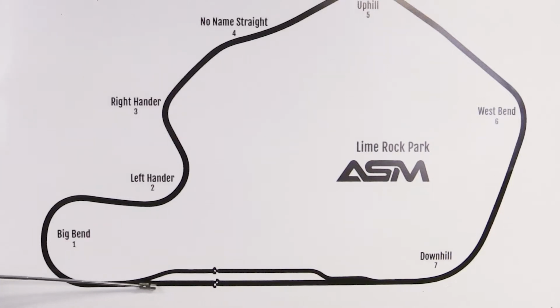So getting down towards Big Bend, this is actually a decreasing radius double apex corner. And what that means for us is we can brake really, really late and carry our entry speed deep into the corner rather than needing to have our braking done before we turn in. So our brake markers are going to actually be somewhere towards the 3 and the 2 rather than braking back at the 5 or the 6. We have a lot of speed coming in, but we can brake really, really late, and the slowing down phase is going to happen from right around here all the way down into the corner here.